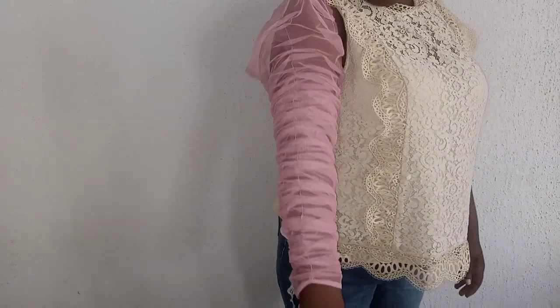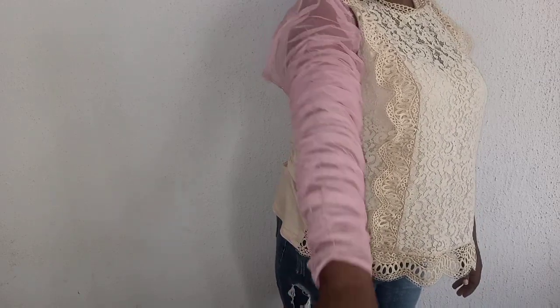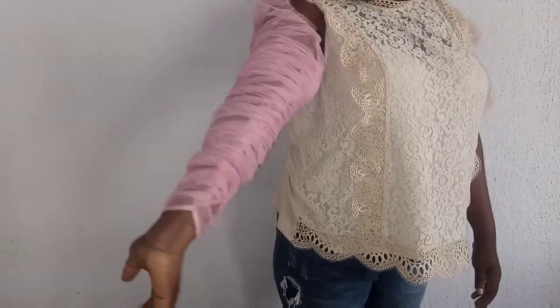My name is Aisha. In today's video, I'll be showing you how to cut and sew this ruched sleeve. I'll be showing you the details on how to cut it and how to sew it.